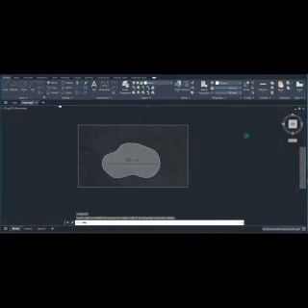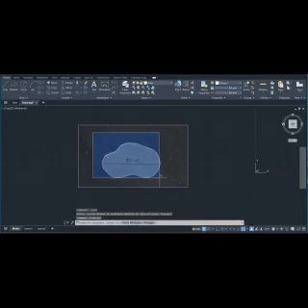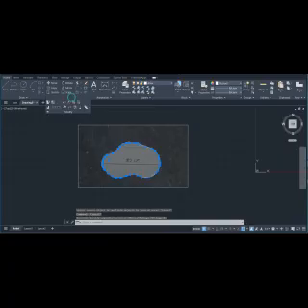All right, so we've got a rough shape. Now we're going to join all of that. Actually, get out of there. We're going to highlight it first. Then we're going to hit join.